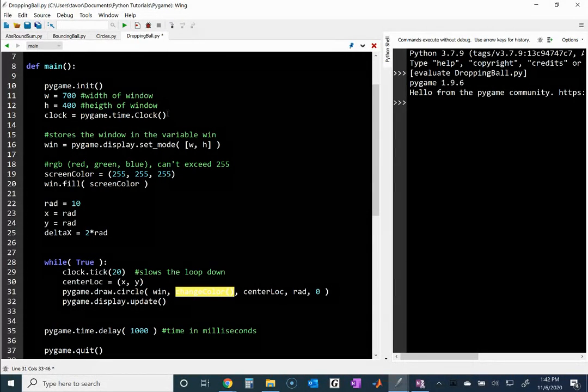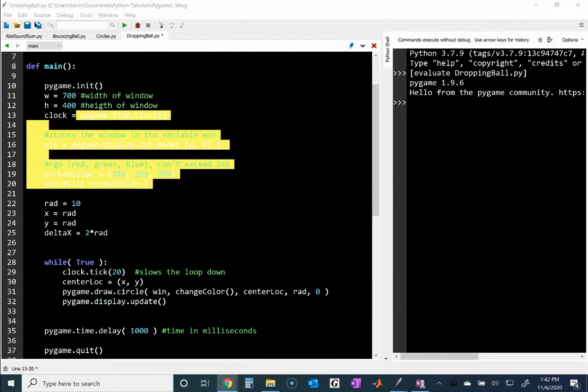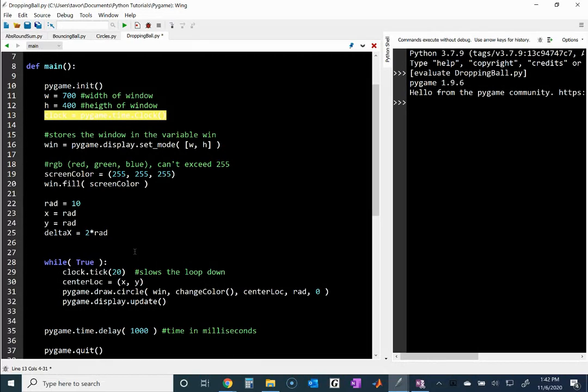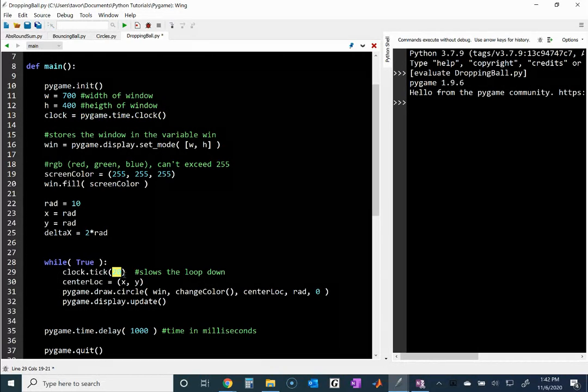There's also a key change here, which is this clock object is now back. On the previous assignment, this clock object was not necessary. The clock object lets you speed things up or slow them down.